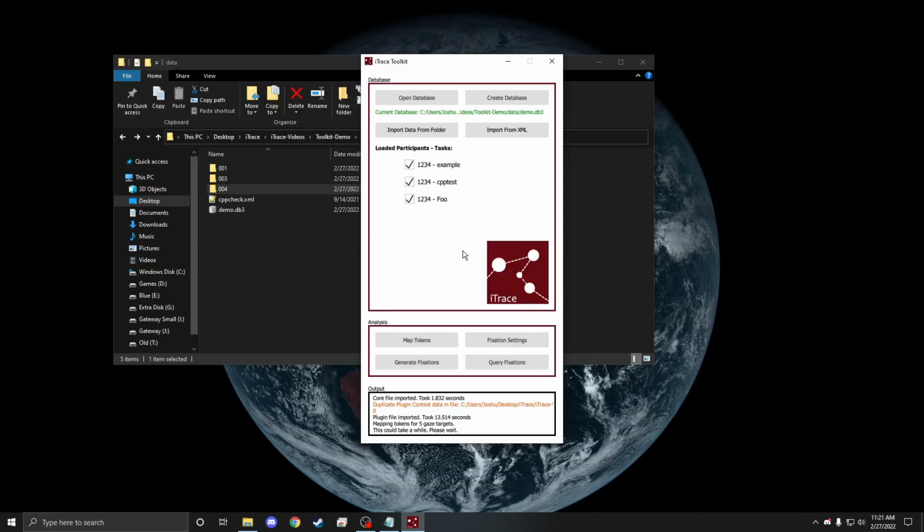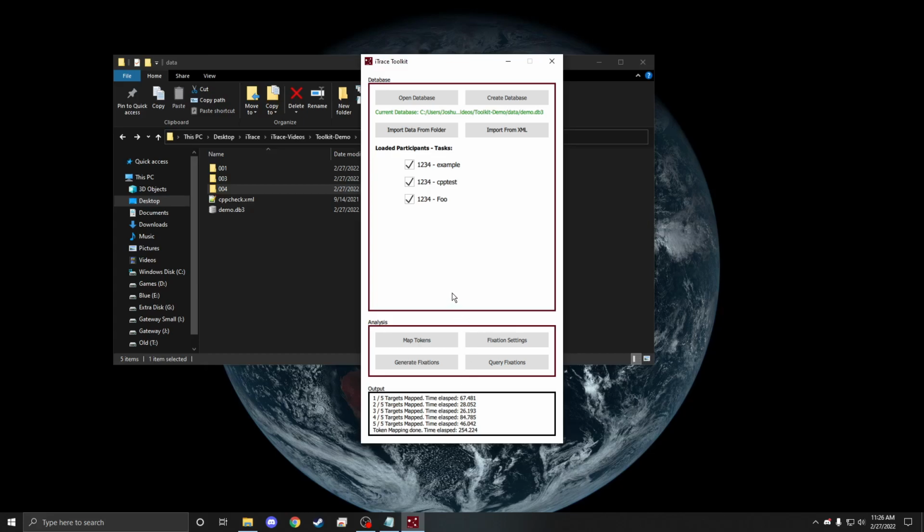Identifying tokens can be a long process, and Toolkit may need to run in the background for a while. When it is finished, Toolkit should make a noise to alert you. We will cut back when the Toolkit has finished. Toolkit has finished mapping the tokens. The output box contains information on how long it took to finish the mapping. For my particular mapping, it took 254 seconds to map 5 different file targets.